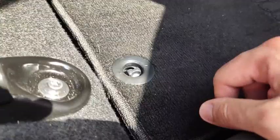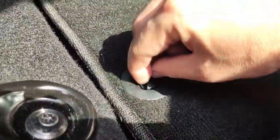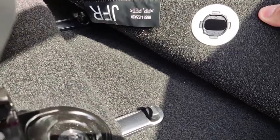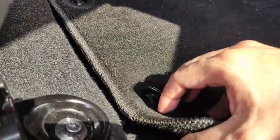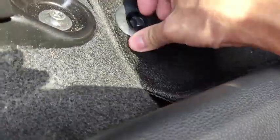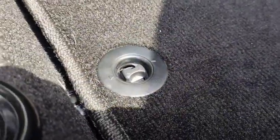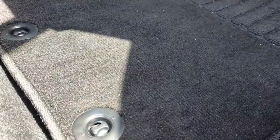The front carpet can be removed by undoing the hook like this. Turn the hook to this position like this, and then you can remove the carpet. Then to anchor the carpet back, make sure you align the opening and the pin correctly. Once you're in, just twist the pin this way to lock it in place. So now the carpet is actually locked in place. You cannot even move it.